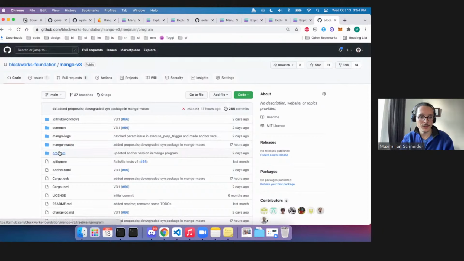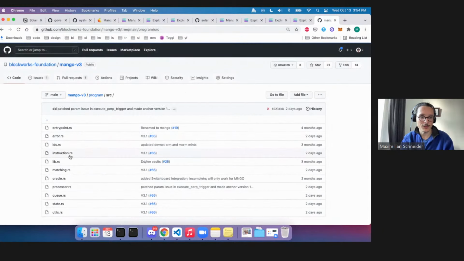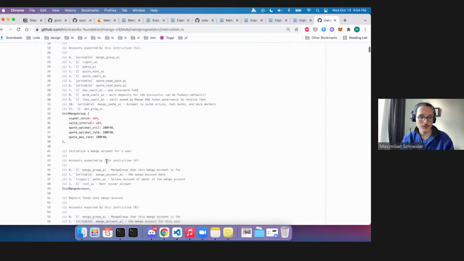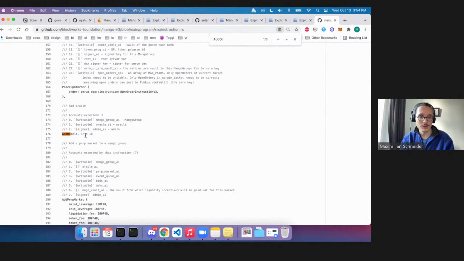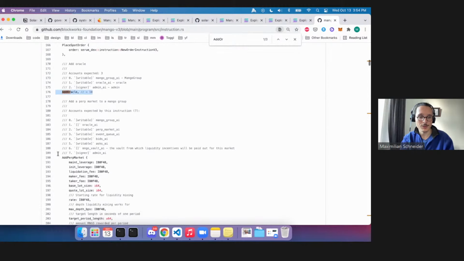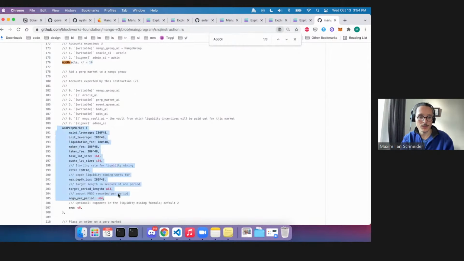So in our case, right, we have all these instructions in here that are, I don't know, add Oracle, right? See, we have the instructions implemented in Rust, and we added those in order to control our program while testing it on DevNet. And then later we just ported these developer tools to be accessible by the DAO.